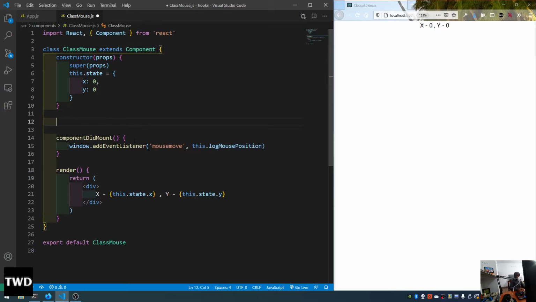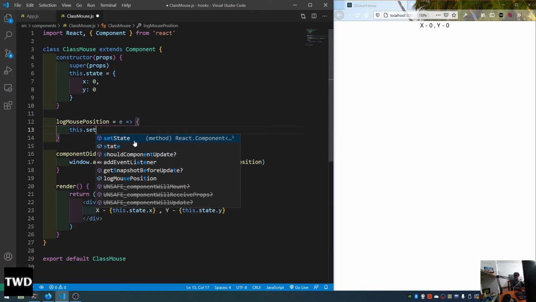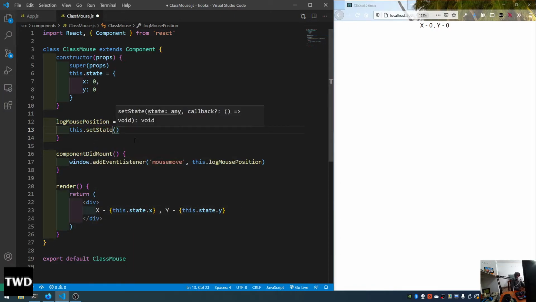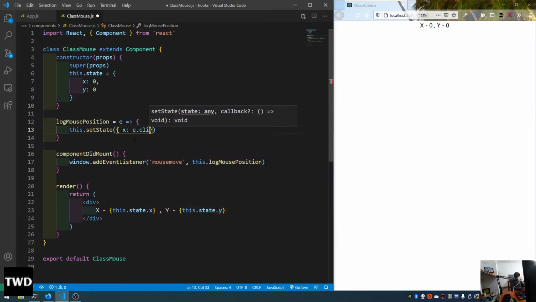It runs when the mouse moves. So logMousePosition equal to, it will give e, this.setState, x will be e.clientX. This clientX is a thing which is in the browser, and y is e.clientY.